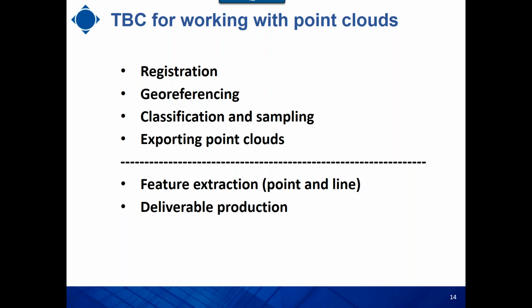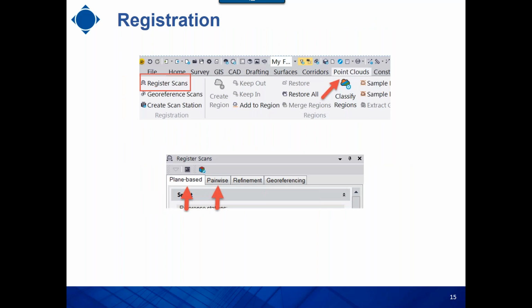in the next slides. First of all, when the data comes in, usually the first task of working with point clouds is registration. In other words, we have to stitch the scans together. Unless the data is coming from hardware like SX10, and the person who has done the survey has followed the survey practice, so the data comes in as registered already. But in a lot of cases, we need to bring the scans and register them together.